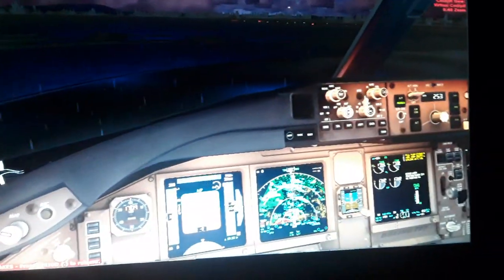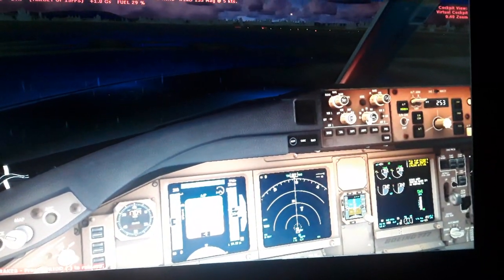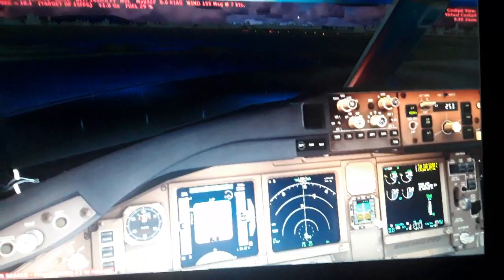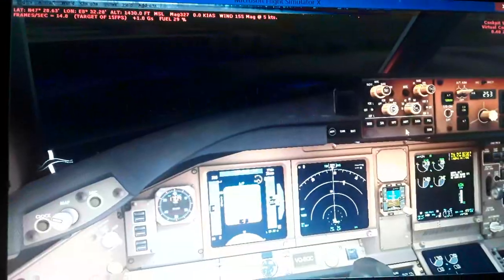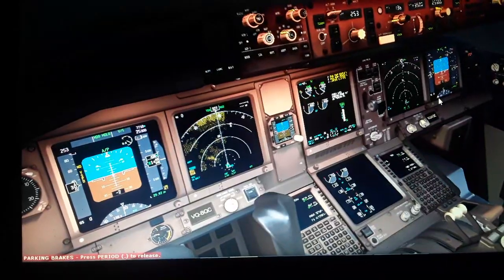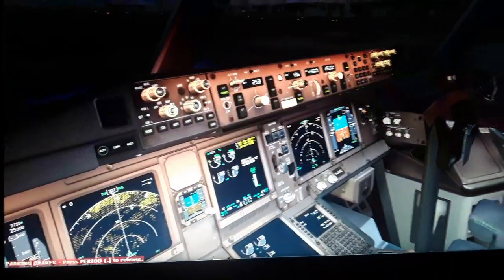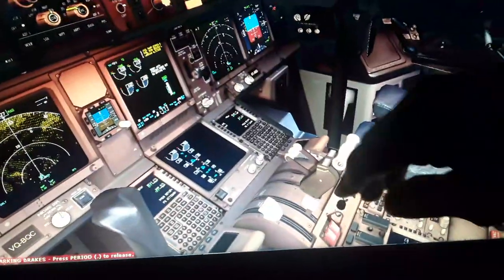So we have an aircraft coming in, 10 nautical miles away. We're gonna see the scan 10-15 is gonna take a few more minutes. So I'm gonna show you now the thrust levers.